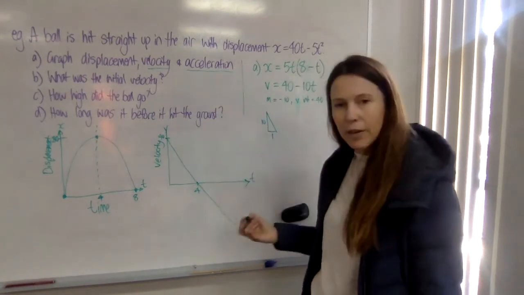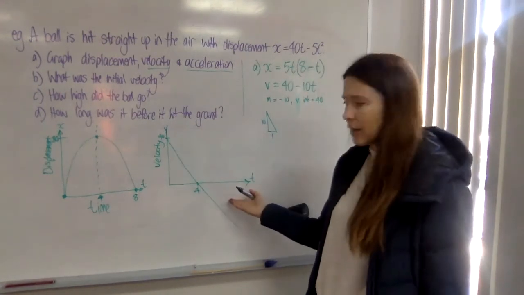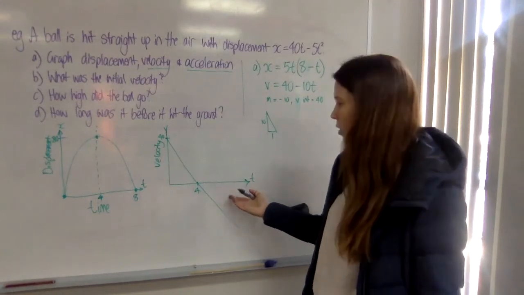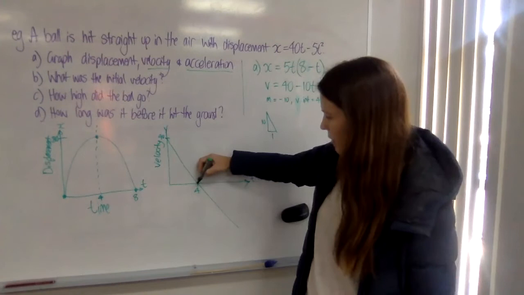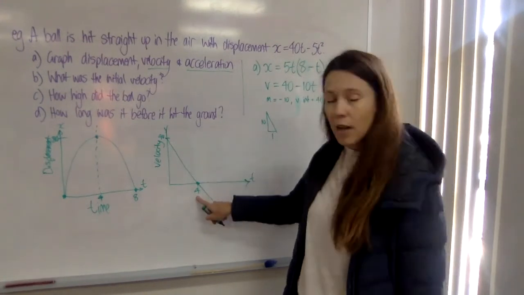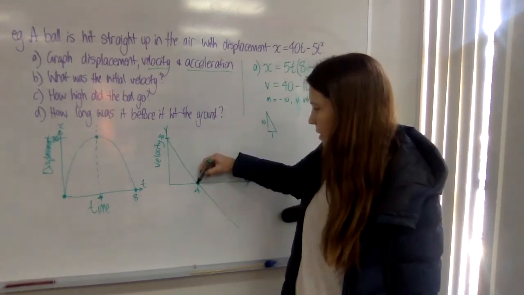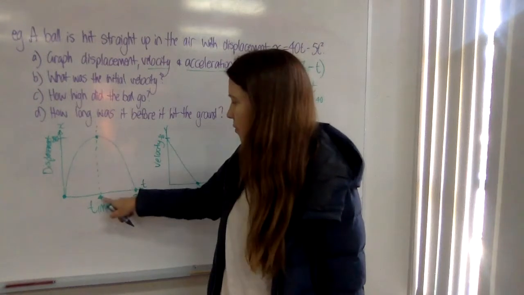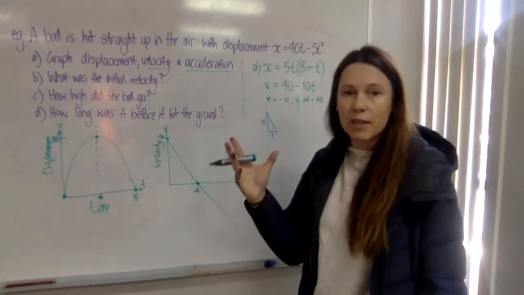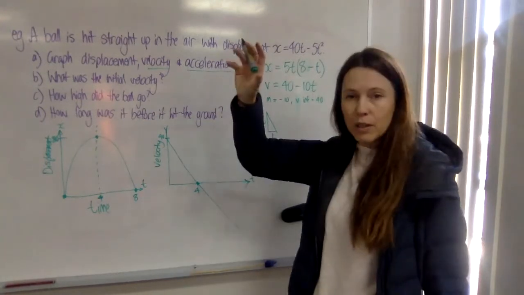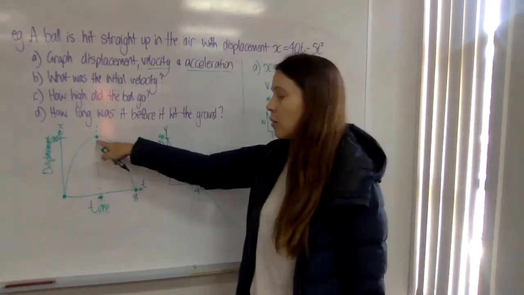Now, does it keep on going down? Can it go down? Can velocity be negative? Well, yes, it can. Let's think about what we know over here. It makes sense that when time is 4 seconds, the velocity is 0, because we've just seen that at time 4 seconds, that's when the ball gets to the highest point it's going to get to. And we've already thought about the fact that at that point, just for a moment, it'll be stopped.